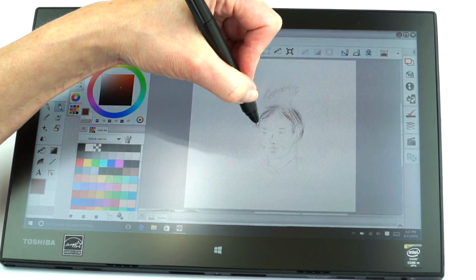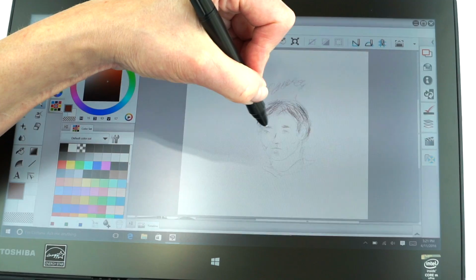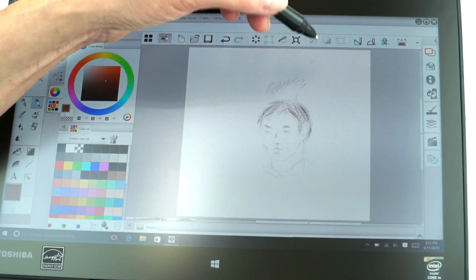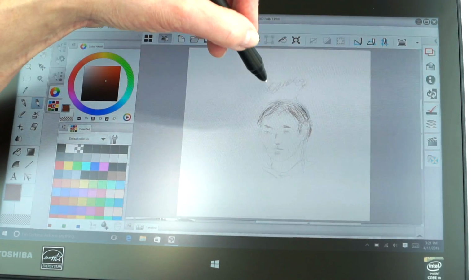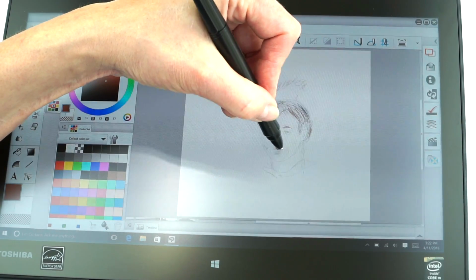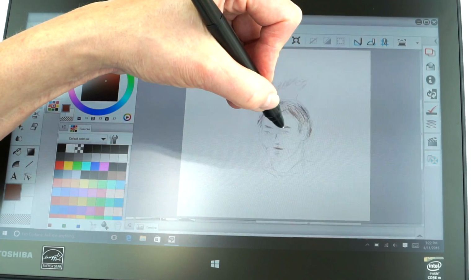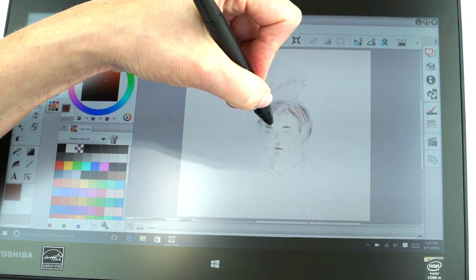My pressure curves are not quite right here right now for the way that I draw, but you get the idea that this is pretty good. Of course, it is Wacom EMR, so you do have a little pen tip offset, but you have the little cursor locator to help you with that. So for those of you who like Surface Pro 4, but you just can't get used to N-Trig, for example, well, there is always this as an option.